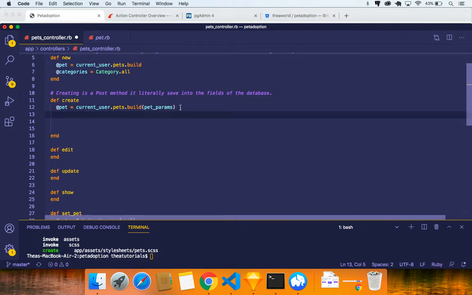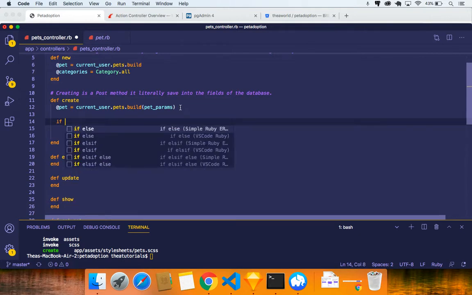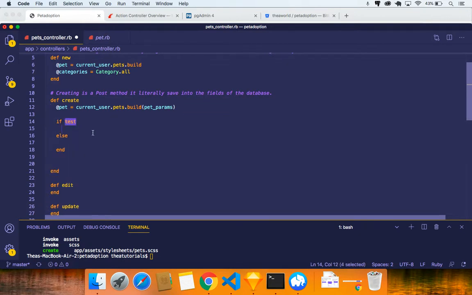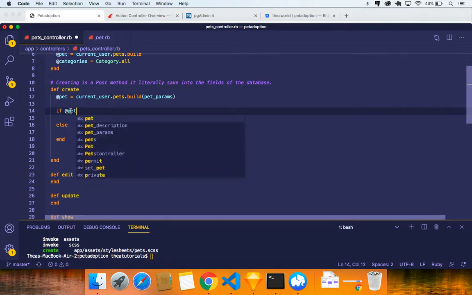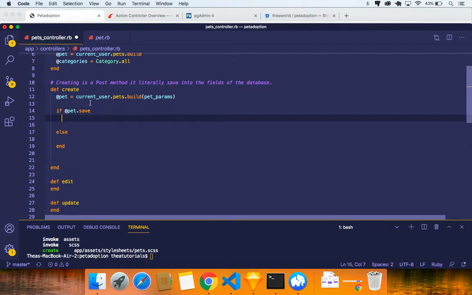So then what we want to do is say if save. So an if else statement. So if blah blah blah else end. Okay, so you want to do that. So let's take this variable. So if @pet.save, do hallelujah, or whatever it is. So if @pet.save, redirect. So we're going to do a redirect to what? Oh yeah, the edit. Redirect to this action, to the edit. It needs to continue adding all the fields.